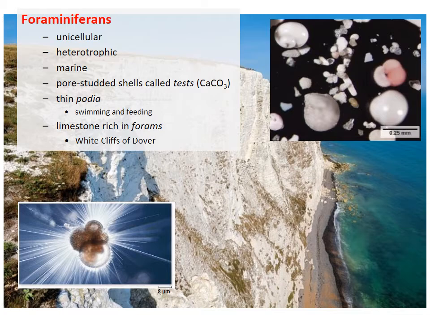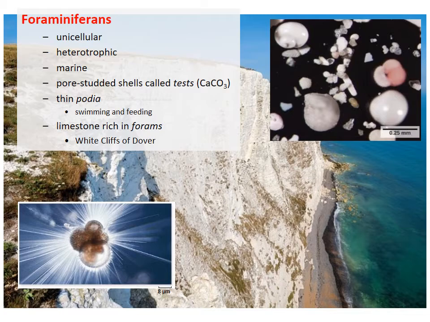As we talked, calcium carbonate is their test. There's the White Cliffs of Dover, by the way. The White Cliffs of Dover on the southeast coast of England is basically the remnants, oh my gosh, just think about it, the remnants of millions of years of foraminiferans dying, falling to the bottom of the ocean, the tests being left behind, the calcium carbonate, and building up. Now these things, remember, they're microscopic.